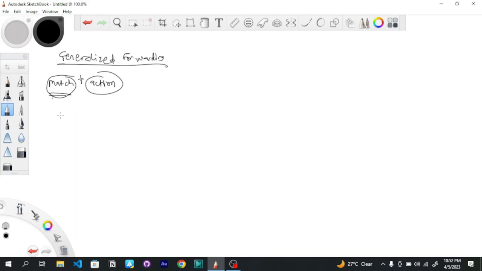So let's talk about the matching. Right now, destination-based forwarding can compare the destination IP address with a forwarding table and then determine where to forward it. But with this, we can match based on any of the fields in any of the layers, except maybe the application layer. First of all, the transport layer. We can match on the TCP or UDP destination port number, meaning that we can do something based on the destination port number. We can do something based on the source port number.